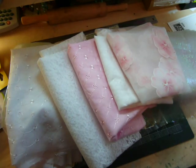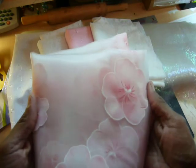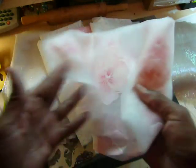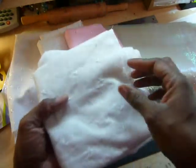Hopefully, as I check time and time again, there'll be more. But here is a beautiful pink organza. It has big pink flowers on it. And I just purchased like 1.5 yards of each. I didn't want too much. And here is a white cotton with a beautiful pattern on it. It's like flowers and really pretty.